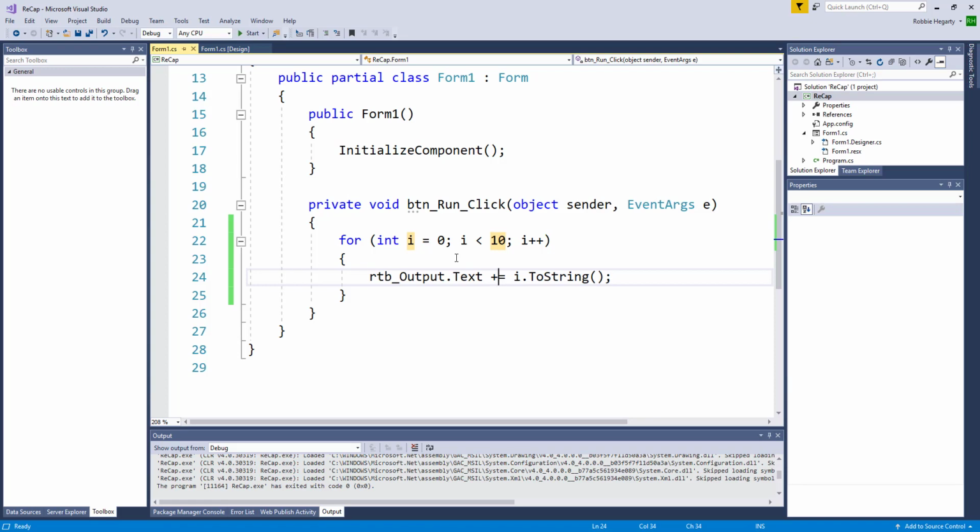The big difference is that a while loop performs its test at the beginning of the loop, so it won't enter the loop if a test isn't true, whereas a do loop performs a test at the end, and we'll do a couple of examples of those as we go along. But for now that's a very simple for loop, and all it's doing is just printing out the contents of the actual loop counter itself.